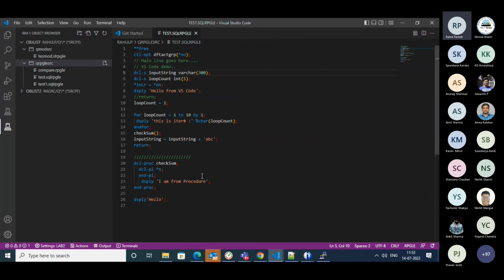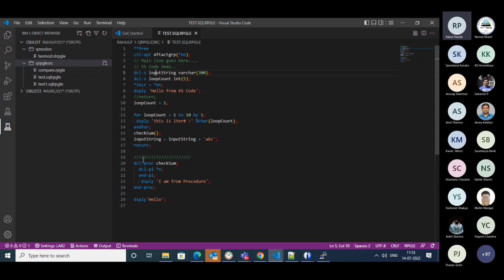So this is one of the features we can use, a couple of features of VS Code with the Code for IBM i extension and the syntax highlighter. Now imagine another option: you are working with a very big XML, and you are writing some piece of code, or you want to scroll through a couple of tags. You are designing a data structure for that XML.